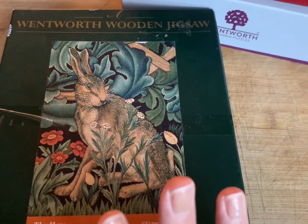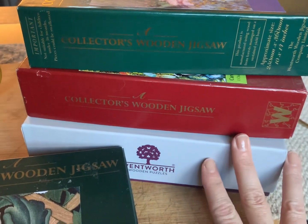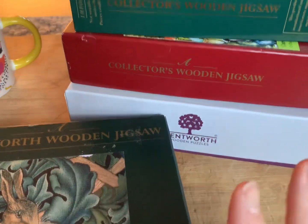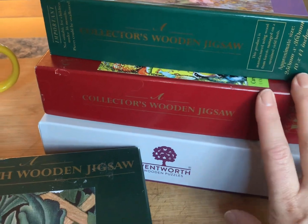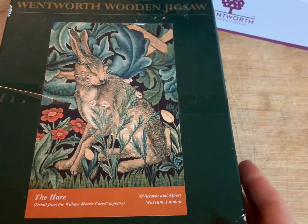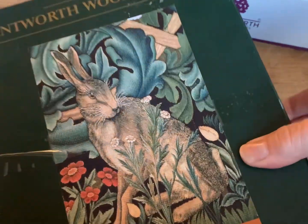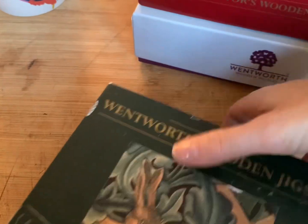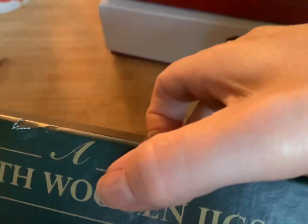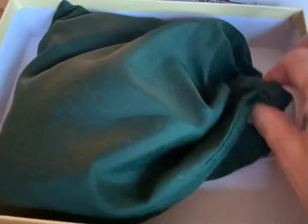But nevertheless, I still enjoy doing them, and I'll work my way through these. This pile here is the ones I haven't done yet. So I'm going to work my way through, and I will let you know if they're complete or not as I do them, but they are just such beautiful puzzles. And I'll open one up now and show you why I particularly like them. Please bear with me, I haven't got my camera stand up today, so this was just a little bit of an ad hoc video.